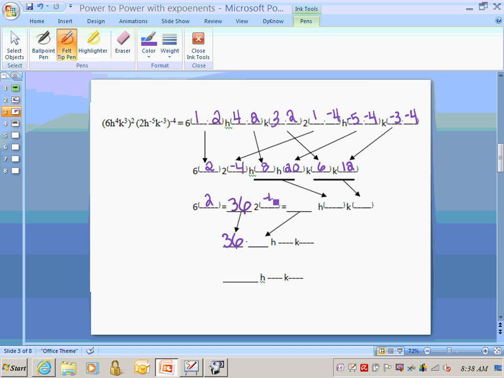Two to the negative 4. 2 to the negative 4, how do I fix that? We put negative 4 to the bottom. So we'll have 2 over negative 4, 2 over 4. 1 over, very good, 1 over 2 to the 4th. And 1 over 2 to the 4th, so 2 times 2 times 2 times 2 is 16. So I've got 1/16 here.